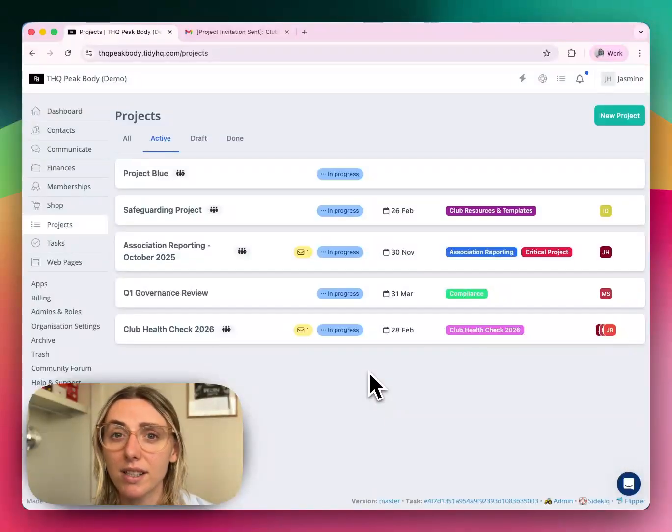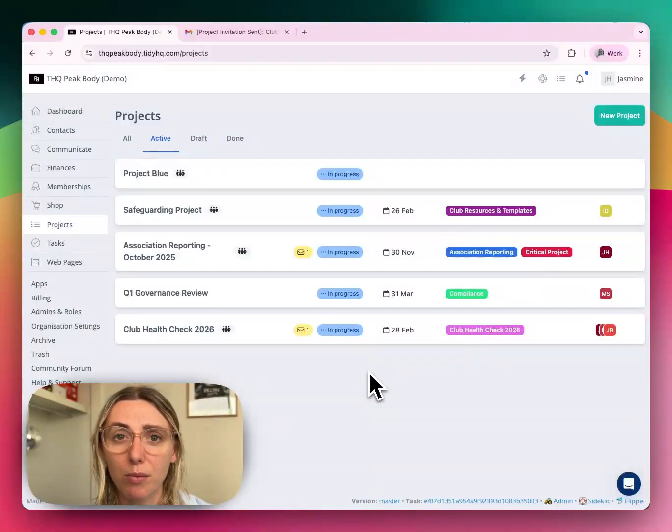Simply, there's a section on the task where there are discussions, and they can send a message to you directly, and it keeps a thread between you and that club. On the club side, they'll just see you and their club messages. On your side, you'll be able to see the clubs, so if there are multiple clubs that you're looking after on that one project, and also your messages there. And everything will stay in a thread.